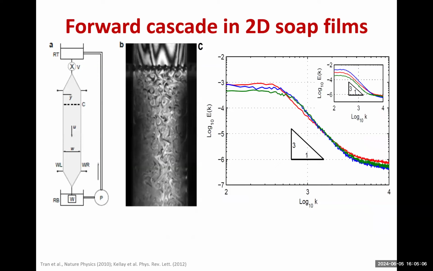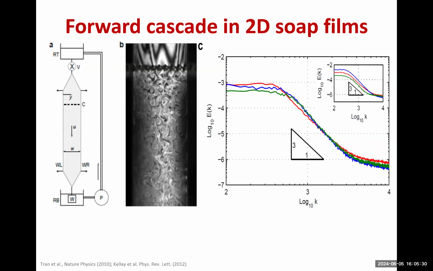So here's an experiment where I have this 2-dimensional soap film. I put a fork, again, like 99 cents at Walmart, or for free from the food counter, through the soap film, and you can see the turbulent vortices created over here. You do laser Doppler velocimetry, and you can see that the energy spectrum is going as k to the -3, just as I told you.